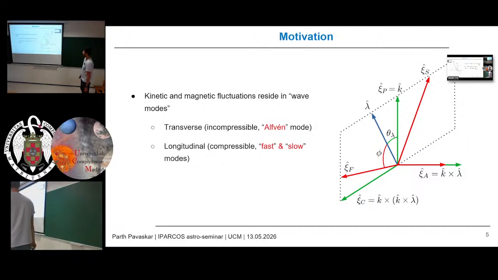There are other non-propagating modes that we will not talk about today. But trust me when I say that these are the three propagating modes. They do complete the basis vector system, and this is how we can quantify compressibility: how much energy actually resides in these longitudinal modes.